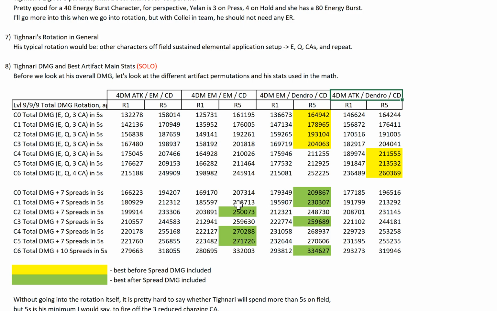But at the very least, you see here, I know that this is only R5 because I just did a simple conditional rule. But when the R5 of this permutation is better than all the other R5s, you can rest assured that the R1 will also be better than the rest of the R1s. So basically, once you include the reactions, it's a mix between double EM crit damage versus EM Dendro crit damage permutation in terms of which is the best.